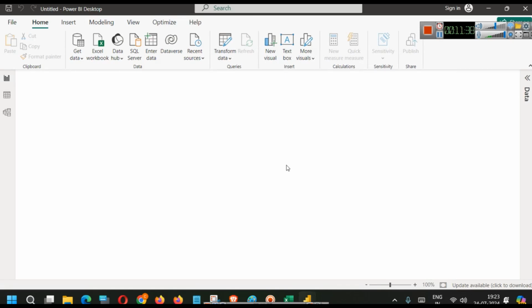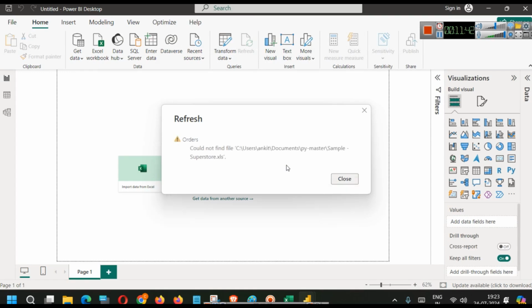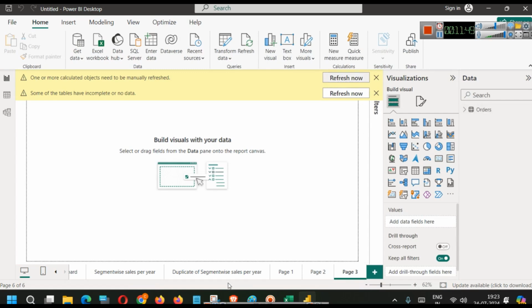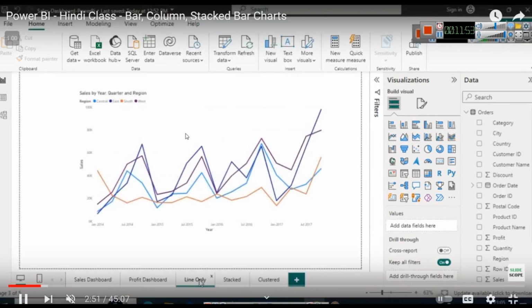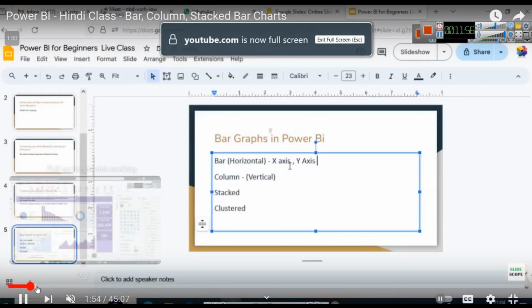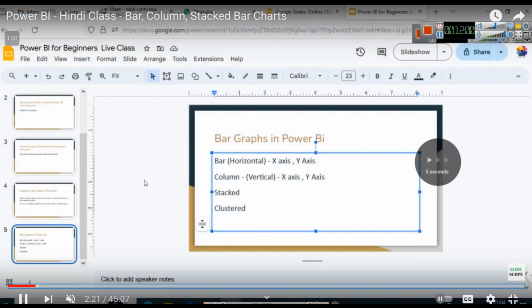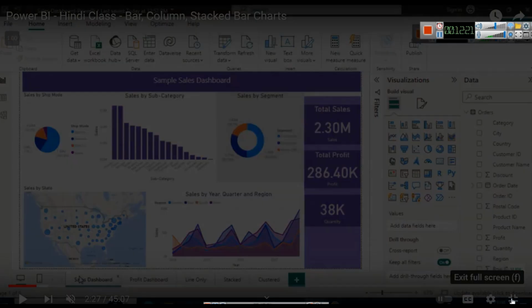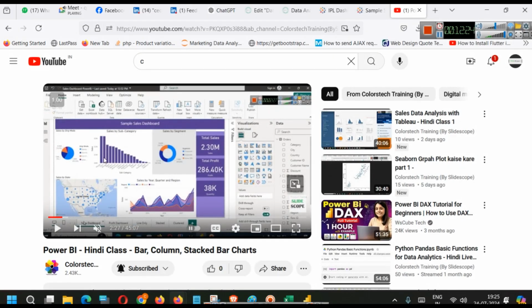So you will learn Tableau, you will learn Power BI, you will learn Excel. In Power BI also you will see that we have data. I am just opening one of the reports. So you can see here also we are creating Power BI reports. All these videos are available on our platform. Here you can see we have a sample sales dashboard, and this report is also part of the same data that we were just discussing. So here also we have presented subcategory wise sales, segment wise sales and all. This data is also available on our channel, where you can go and view it as a demo if you want.